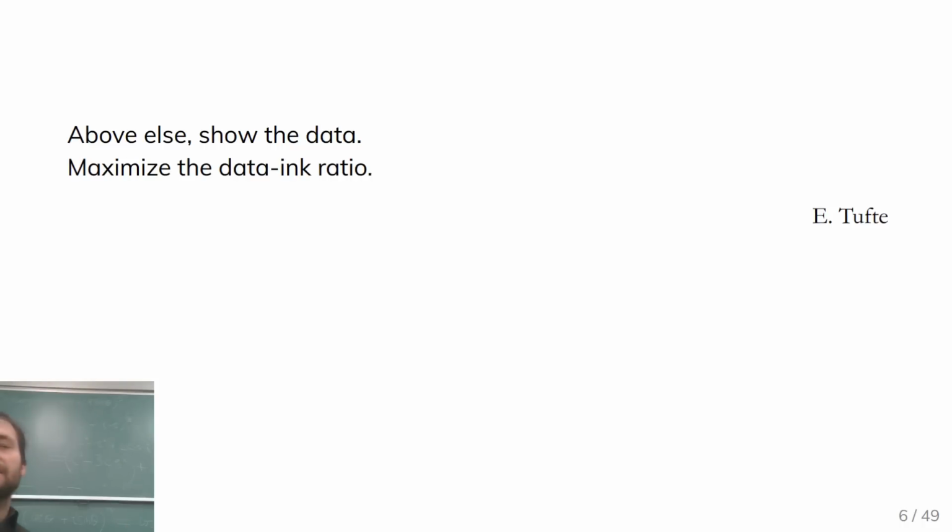And when he says maximize the data-ink ratio, what he means is to make sure that most of the ink, even if it's digital ink now, for him it was actual ink, for us it's usually pixels now, most of the pixels show actual data. If you have something drawn on your figure, make the thing that's being drawn data or useful for data. So don't have too many grids and ticks and things that are redundant, basically.